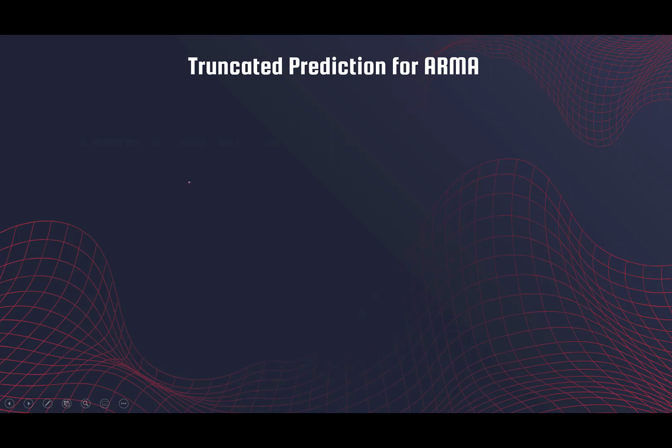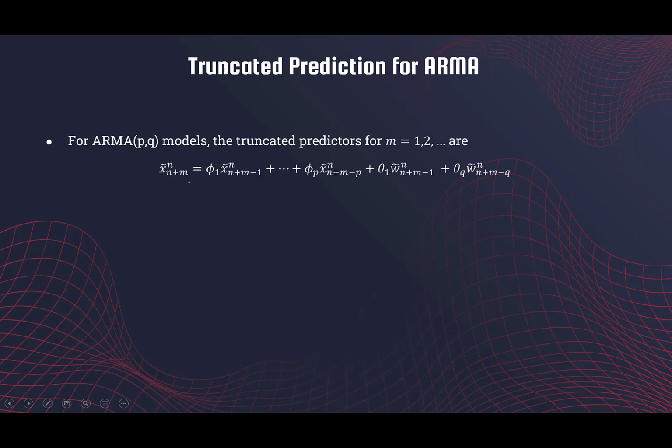So now, before we take a look at an example, this is truncated prediction for ARMA models. Again, this is just another bunch of equations. You may have noticed that there's a pattern, right? There are different ways of suggesting what kind of predictions we can do, and for each different way, you have to look at what different properties might follow. So this is just another way of predicting, and this is also a truncated prediction.